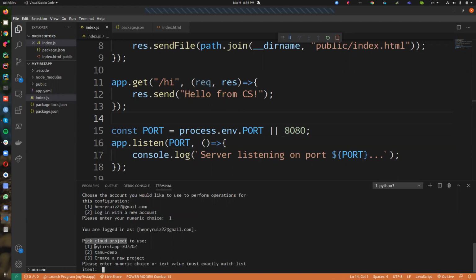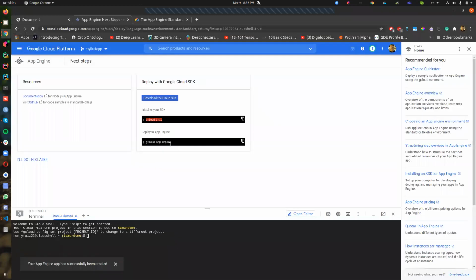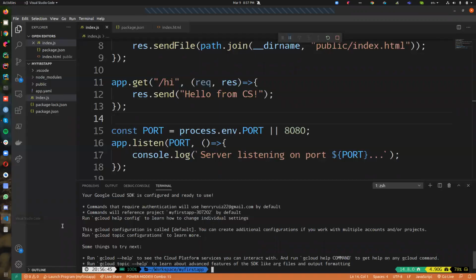So I'm going to say my first app. Okay, so I'm just going to say one. And then what I'm going to do here is go and run the next command, which is Google App Deploy. And it should be enough. I hope so.